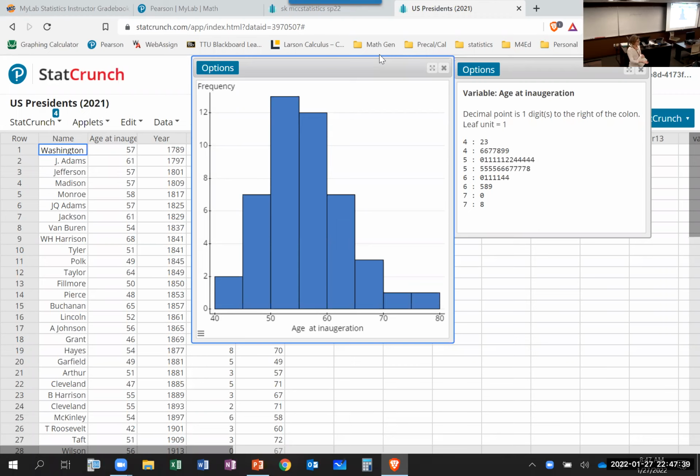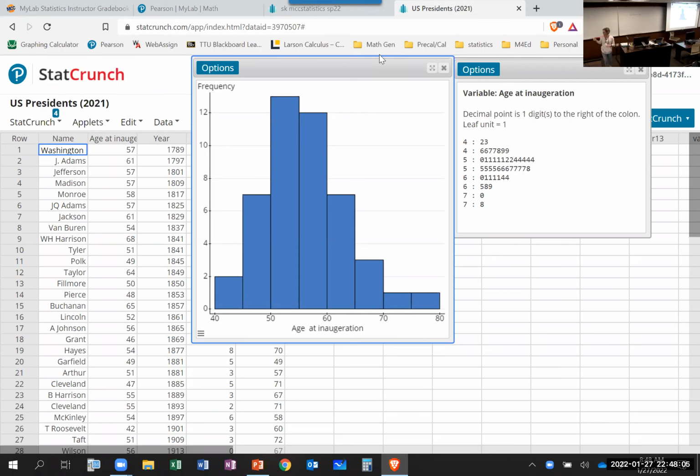Another advantage would be that it's pretty easy to take a fairly short list, and this list was, I want to say, like 46 data points, and construct a stem and leaf plot, going through, all right?